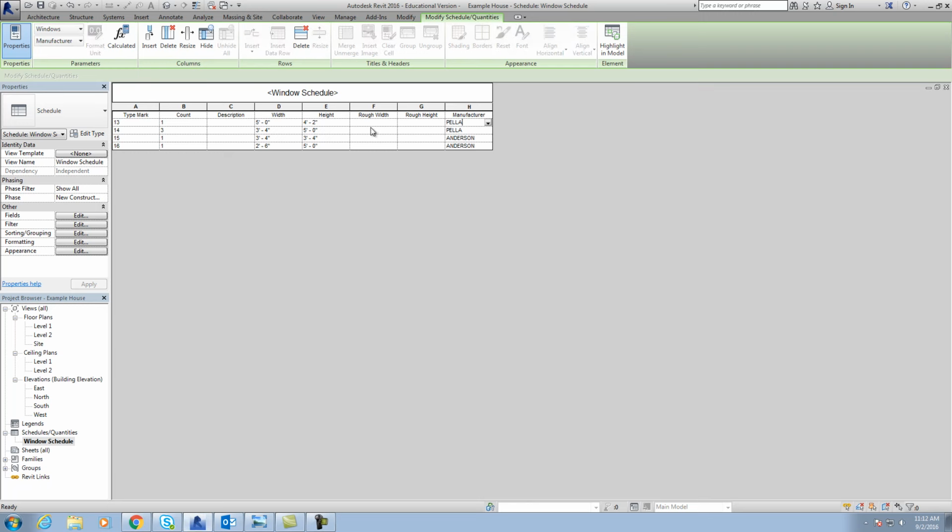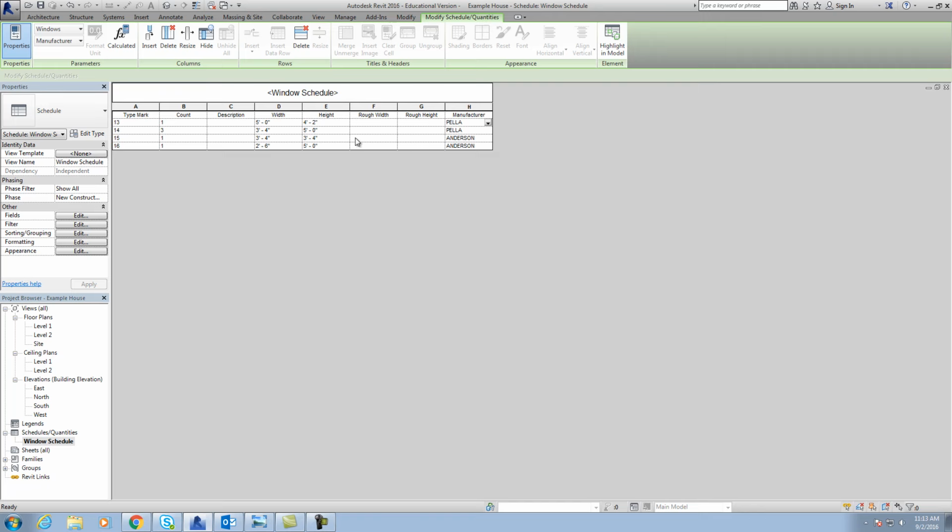As far as rough width and rough height of windows, the standard is you need a 1 inch offset all the way around, so it would make your rough width and rough height 2 inches larger than the actual window frame that's going in. The reason they recommend that is it gives you enough room to insulate as well as level that window into the frame. There's one thing we forgot on here as well, and we'll put it in: your sill height.